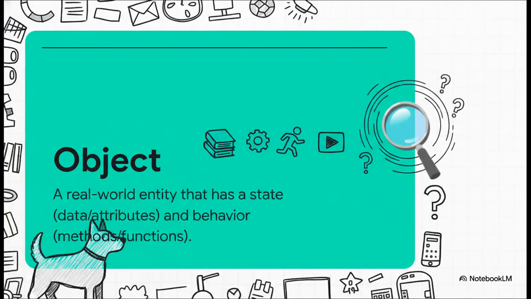So what even is an object in programming? Well, it's pretty simple, really. It's a bundle of 2 things, its state and its behavior. Its state is just the data that describes it. You can call them attributes or properties. And its behavior is just what it can do, the actions or methods it can perform. It has its own unique identity, totally separate from any other object.